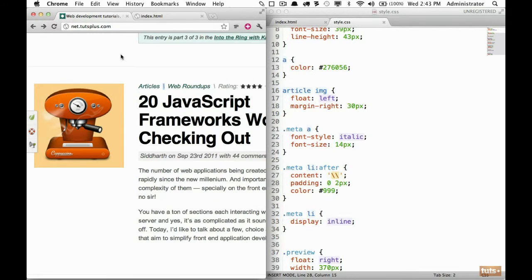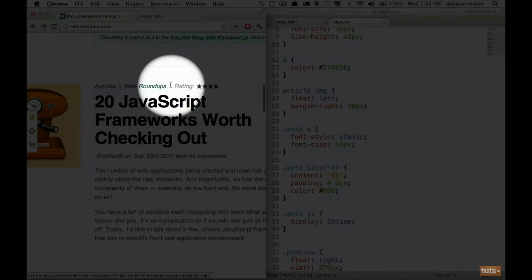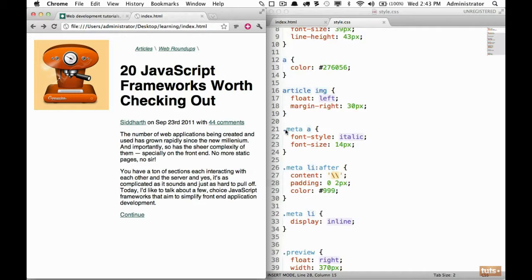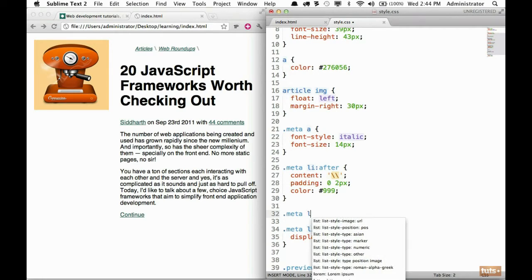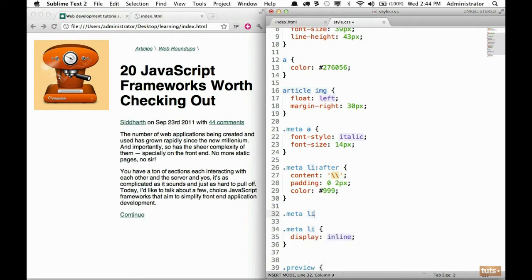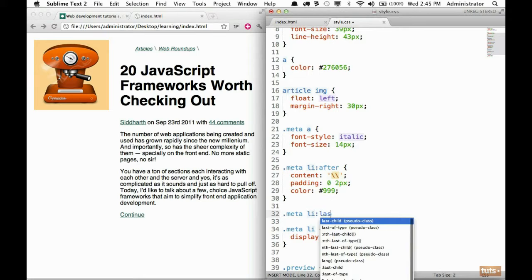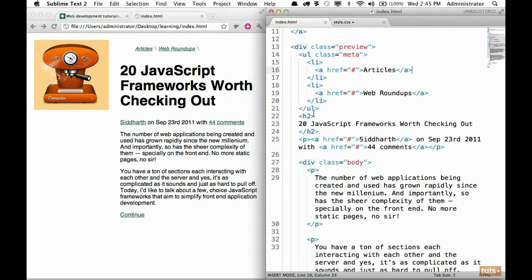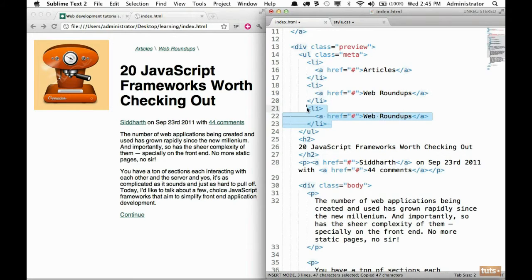The last thing I see now is notice that there is no backslash after the final item right here, but there is for ours right here. We need to get rid of that. So how can we specify that the very last list item should not have anything? We can say meta, get all list items, but then we're going to reduce that to a subset. And now we're only selecting the last child. So that will only get, in this case, the very last list item, whether that's this one or if we added another one. Last child would then select this one.